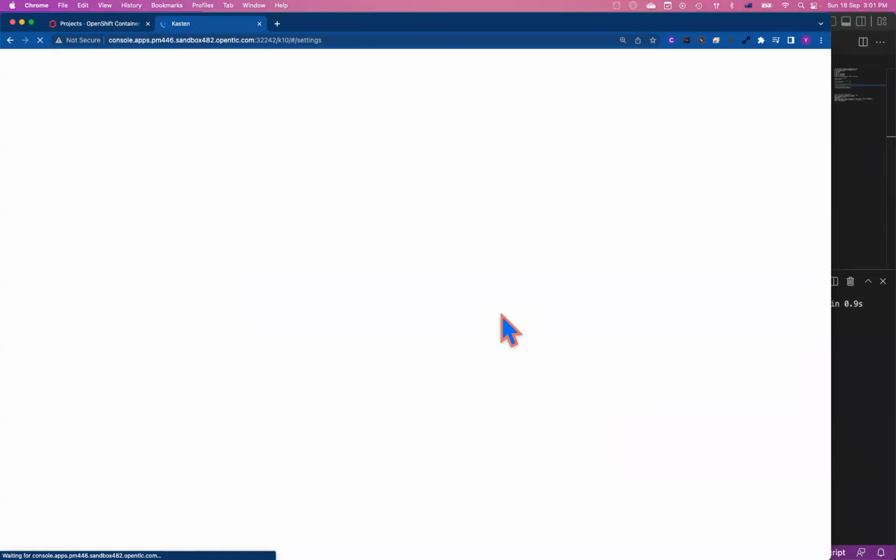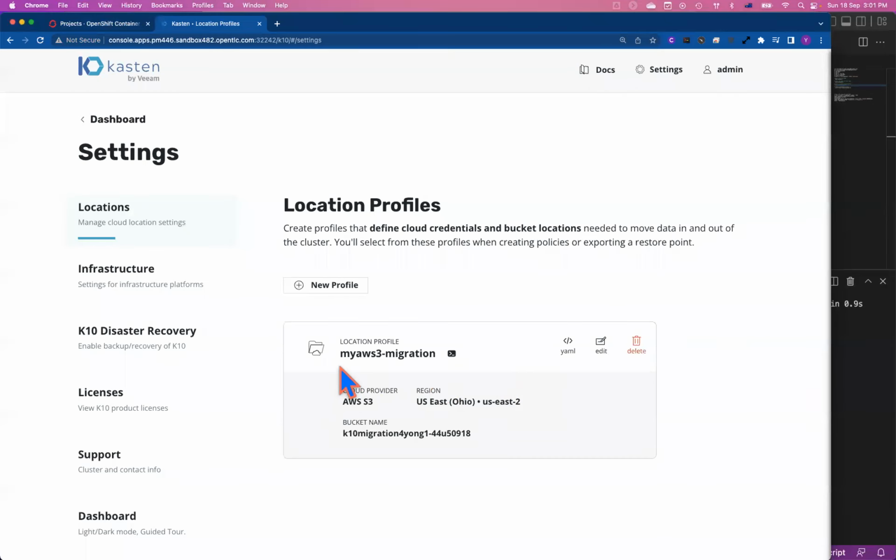It might take a few seconds to load. Sorry, my network is a little bit slow here. So you can see my AWS S3 migration location profile has been created successfully. It was running from the US East 2 region, and this is my bucket name. Once I create all of these, you can go back to the dashboard.